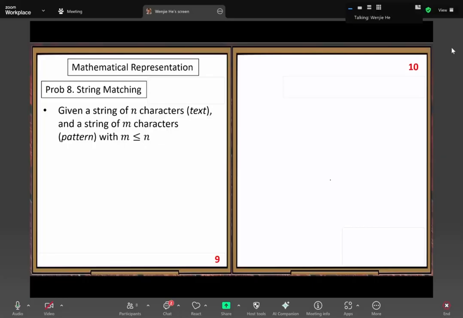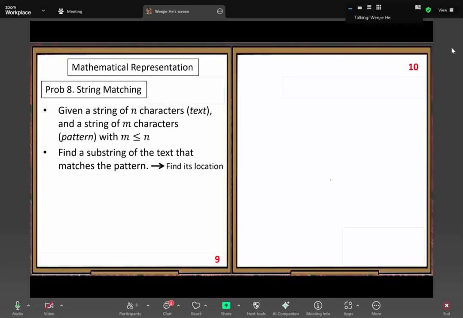We need to find a substring of the text that matches the pattern character by character, anywhere in the given text. That's the question.